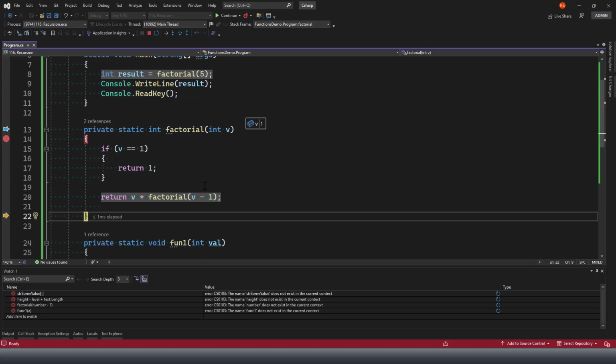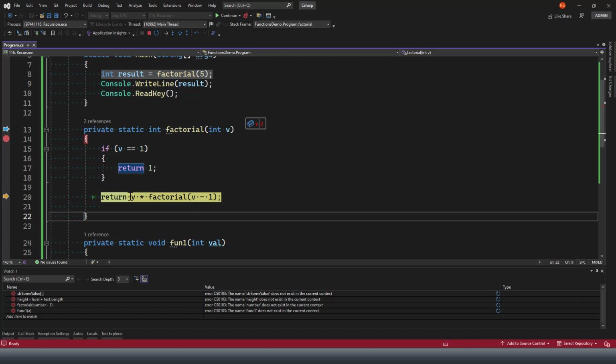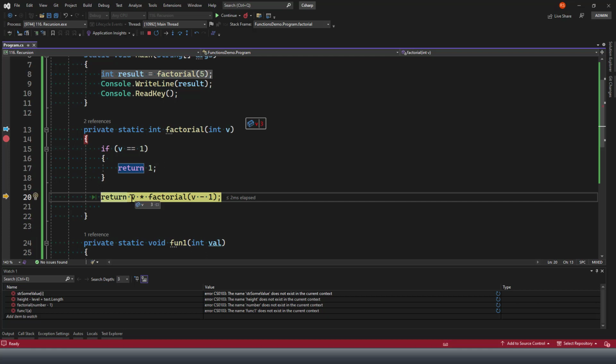As you can see, as soon as we return with value 1, it goes to the exit condition. This time it's not executing this line because we have returned 1 from here, and as soon as it has executed this, it is going to the caller of the function, which in this case, the caller of this value 1 was value 2. So it will go to this section where value was 2, and we are calling this. So 2 multiplied by 1 is 2. Again it will go to the caller of 2, which is with value 3. So we are going to multiply 3 with the result of this. 3 multiplied by 2 is going to be 6.